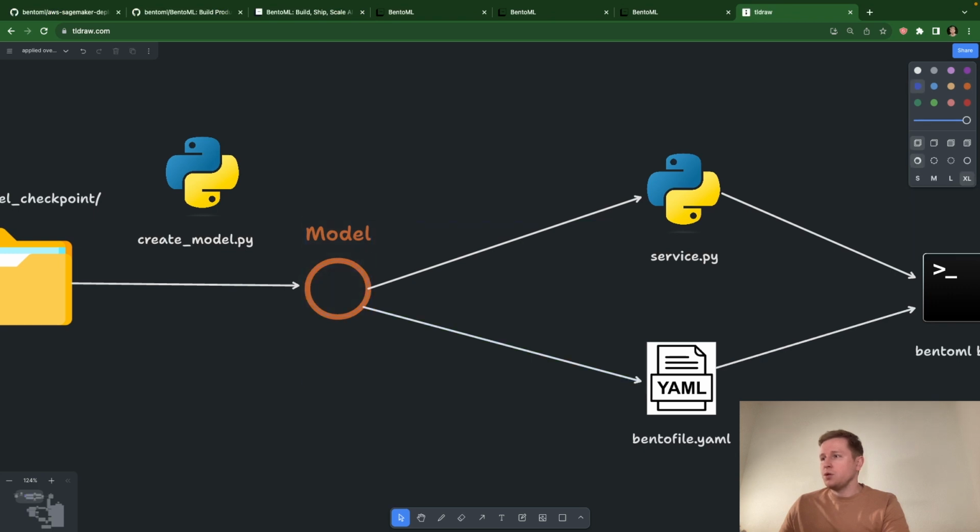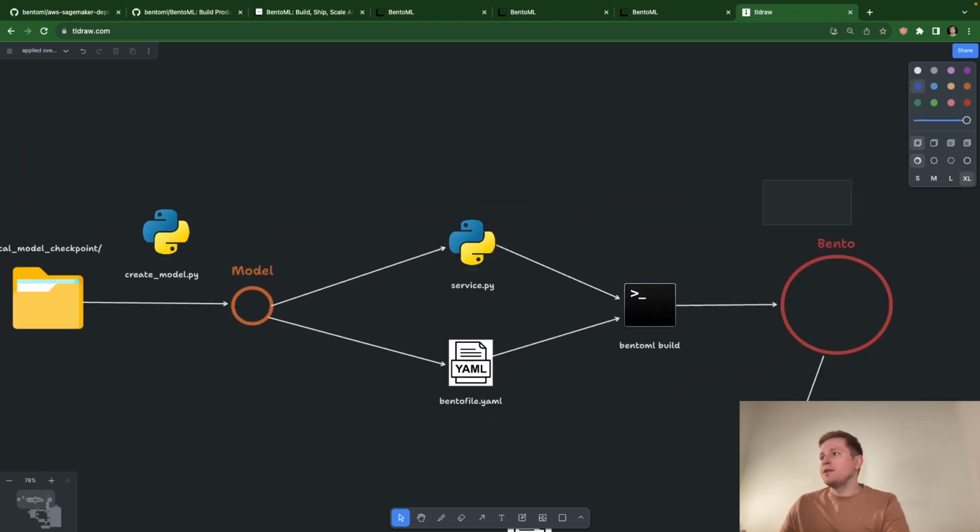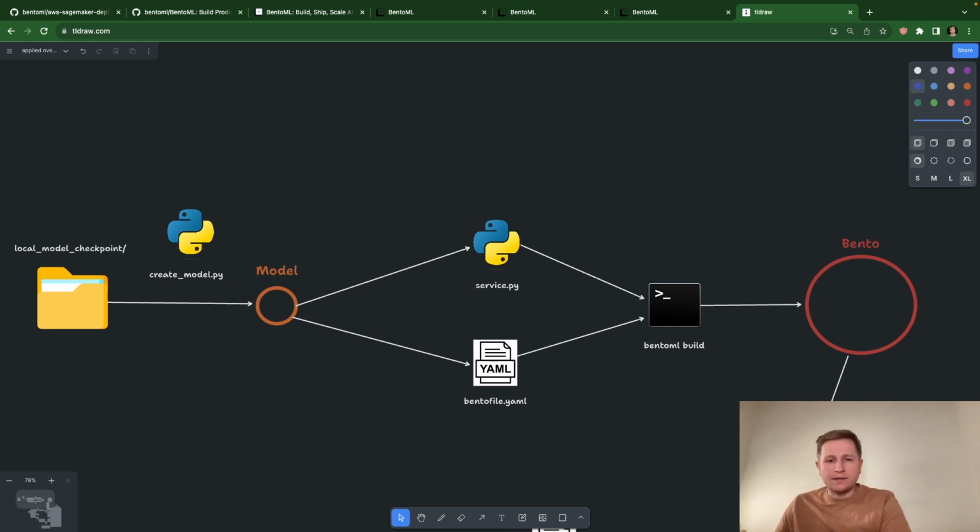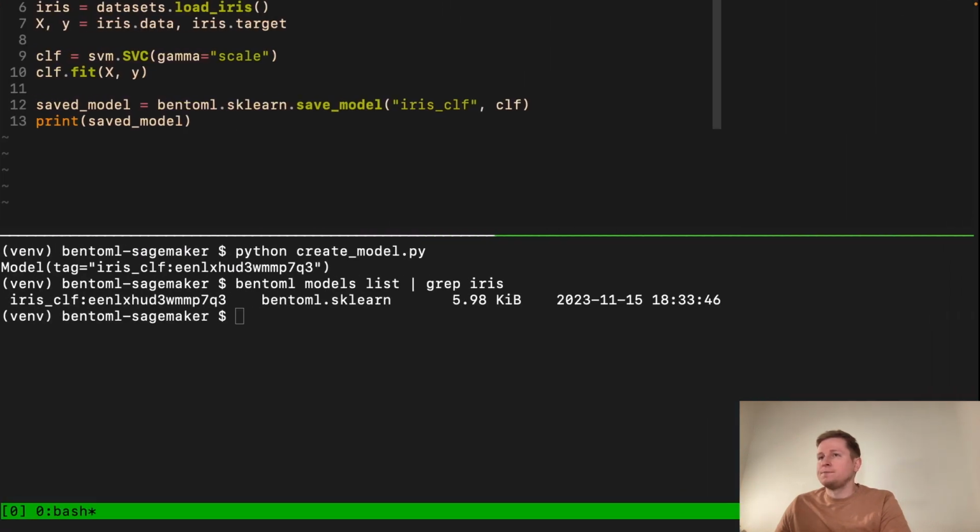So we have the model now, and our next goal is to create the bento, right? And what is the difference between a model and a bento? Bento not only contains the model, but it also prescribes how you serve the model, right? So there's a RESTful API with some kind of an endpoint where you define what the request body is of that endpoint and what the response is of that endpoint. Let's try to quickly write the service.